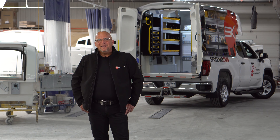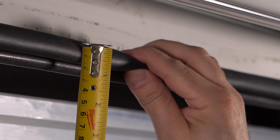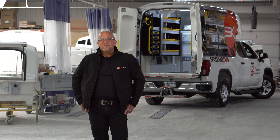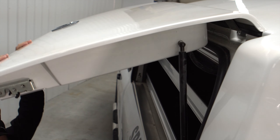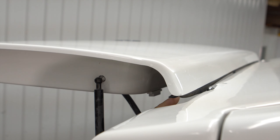Hi, Jack here at Space Cap. Today I'd like to talk to you about the seals that are installed around each of the Space Cap doors. Those seals have the highest automotive standard to prevent any accidental fall off. There's also another seal between the door and the Space Cap that acts as a rain gutter.